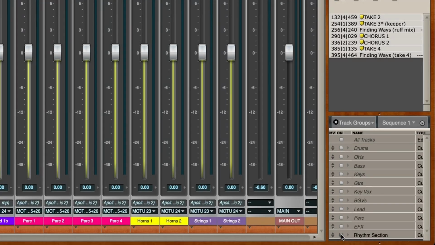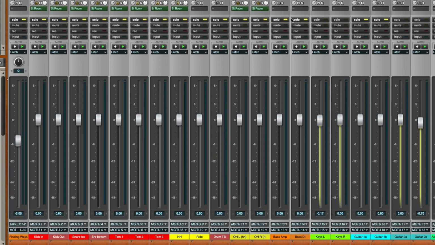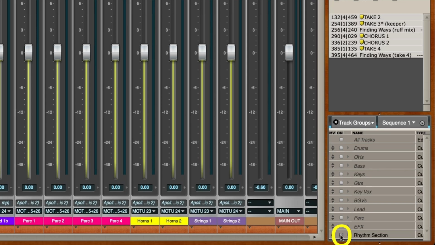And that way, when you're tracking different songs, you can jump back and forth between selecting the entire group, or let's say the bass player wants to go in and do an overdub. You don't have to deselect that whole group. All you have to do is turn off the rhythm section, turn on the bass, and then you've got control over the individual tracks again. You see? And then if you wanted to go back to your rhythm section, you turn that back on and you're back in business there. So you can quickly arm tracks again and whatnot.